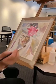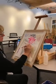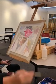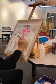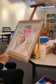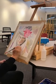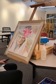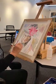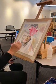Then immediately I say, oh, well now since I got this so light, the negative space around the shape of her face under her hair is now too light. So then you have to come back in here and really darken this to give the face the shape. Again, looking at negative shape, I'm going to soften some of these edges, with her hair in there.